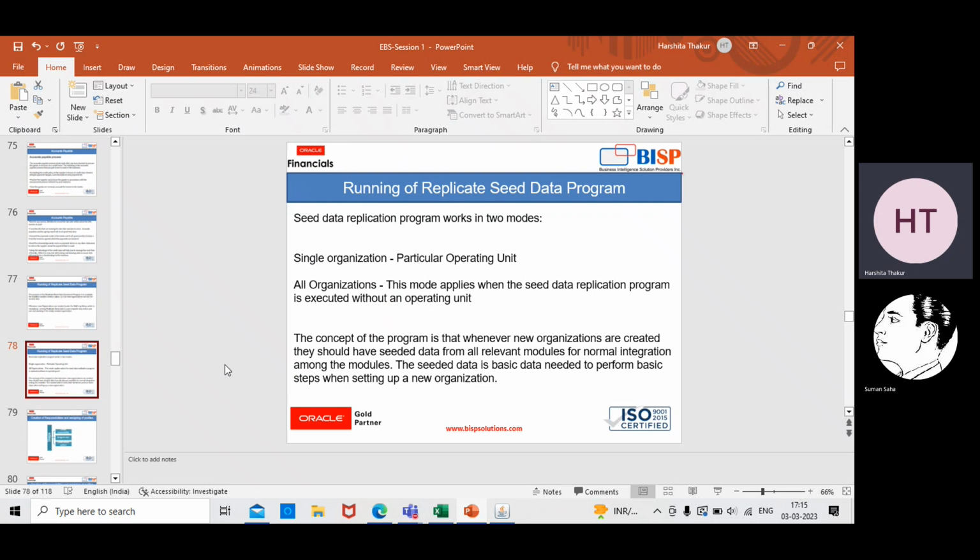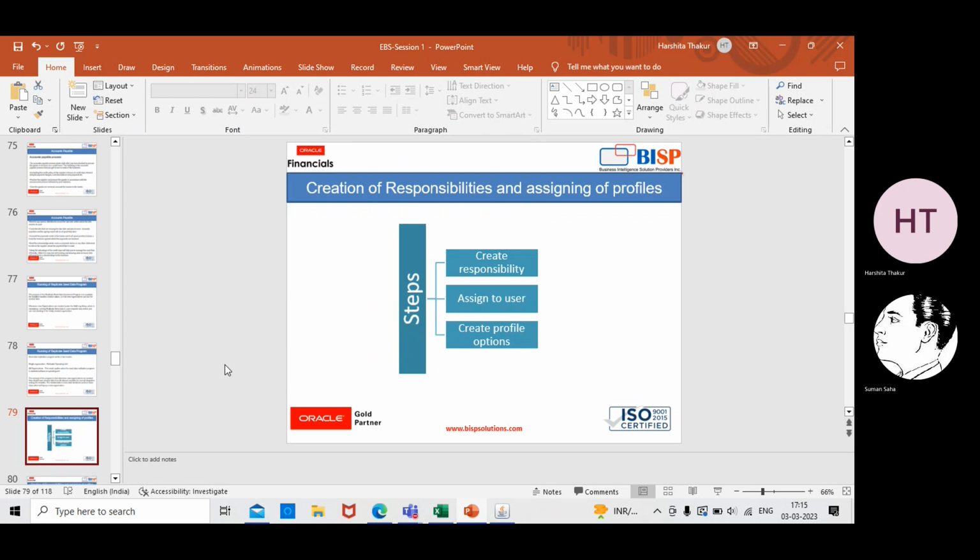Now the next thing in AP setup is we need to create a responsibility. Now what is a responsibility? Responsibility is a very important thing. It will help us to access the AP module. If a person has the responsibility of Accounts Payable, then only that person can view Accounts Payable setups and perform tasks in it.